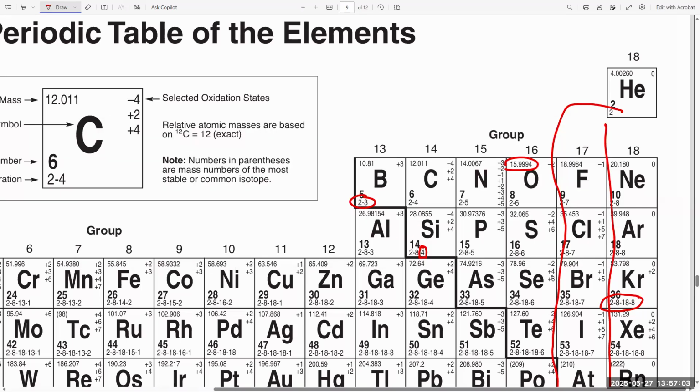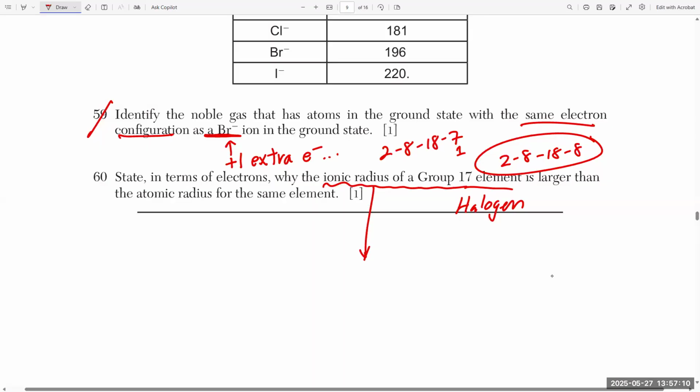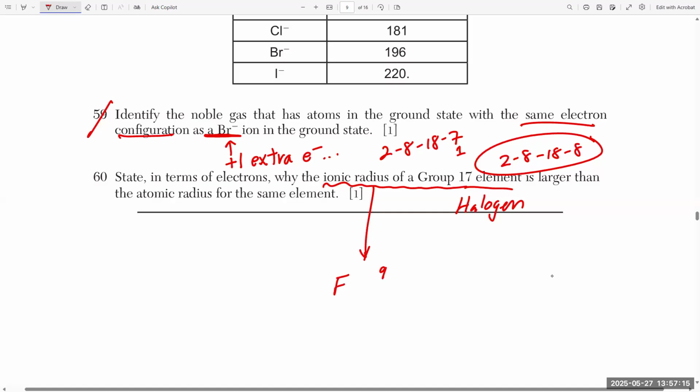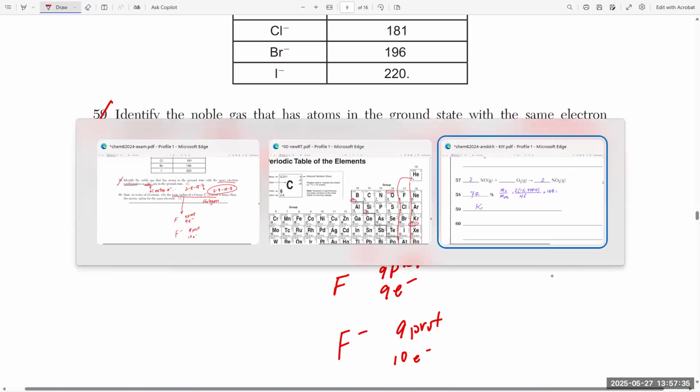So what do we know about anions? Well, anions are holding an extra electron for the same number of protons, right? So, for example, fluorine has 9 protons and 9 electrons, but fluorine minus has 9 protons and 1 extra electron, right? So therefore, what happens? You guys remember the dog walker analogy? I said the nucleus is you, and you're trying to walk the dogs. If you have extra dogs, they spread out further, because it's harder to hold on to all of them.